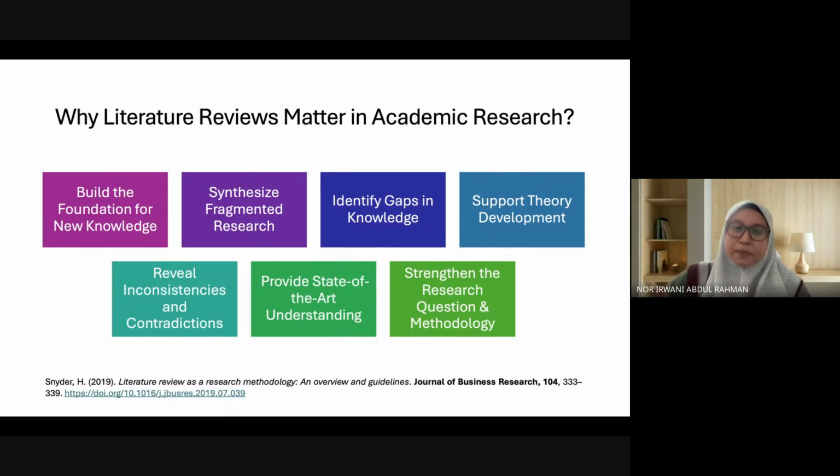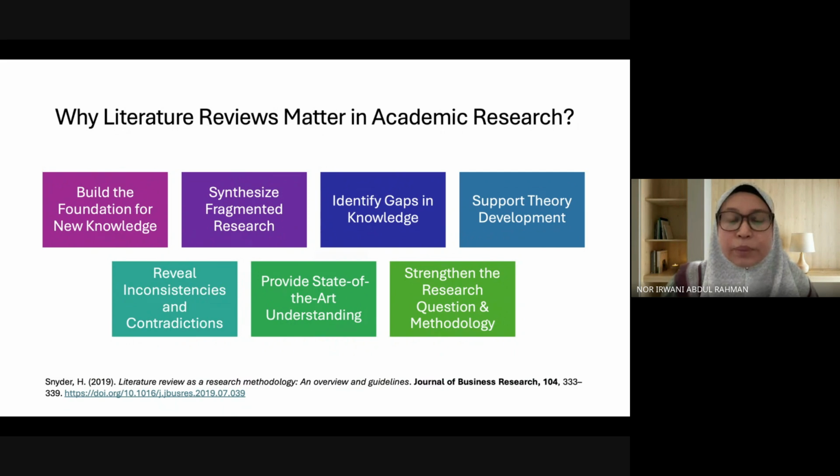The purpose of academic research also supports theory development. We conduct the LR because we would like to identify the most related theory to support our model. Although you use qualitative methods, quantitative methods, experimental-based methods, or even mixed methods, you still need a specific theory to support your model, no doubt.